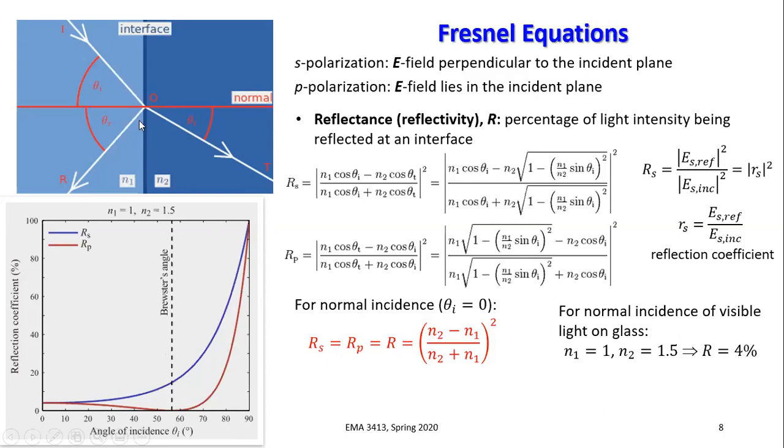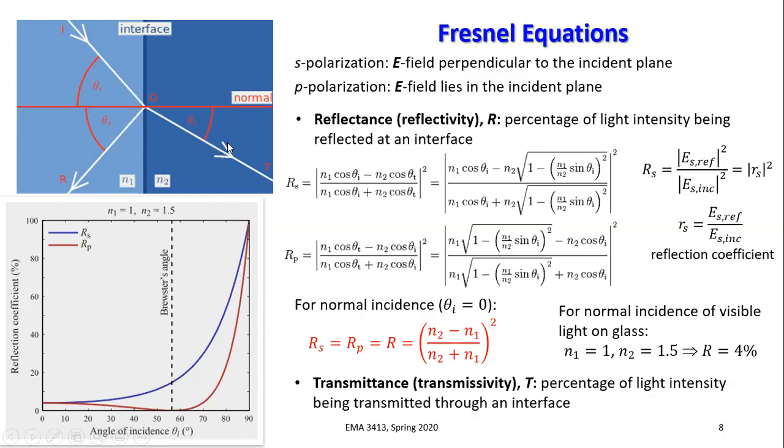Okay. Now, if you think about, let's say we have 30% of light refracted, then the remaining 70% will go into the medium, and we call that transmittance. But this transmittance is the transmittance through this interface. It's not transmittance through a material yet, because if you're transmitting through a material, there's a back surface you have to also worry about. This transmittance is only transmitting through this interface. Okay, so similar to the refractance, the transmittance is the percentage of light intensity being transmitted through that interface. And obviously, R and T, the sum should be 100%. Okay, when you add them up, you get 100% because we are not losing energy at this interface.